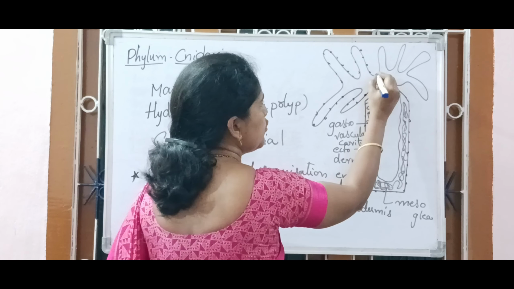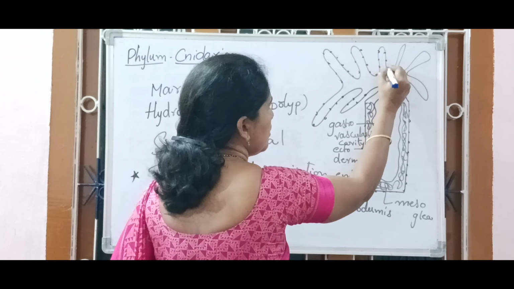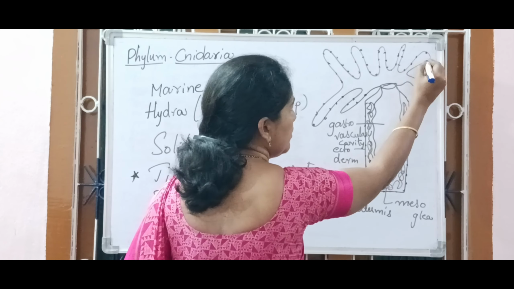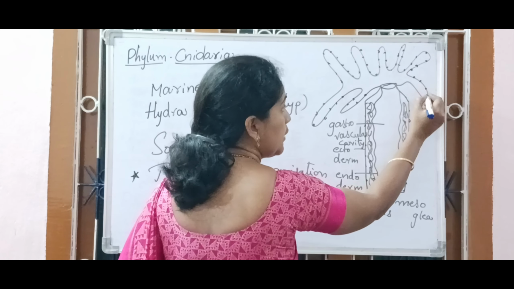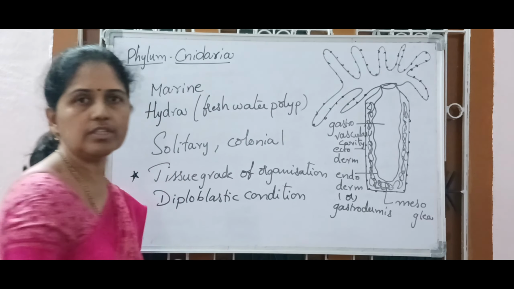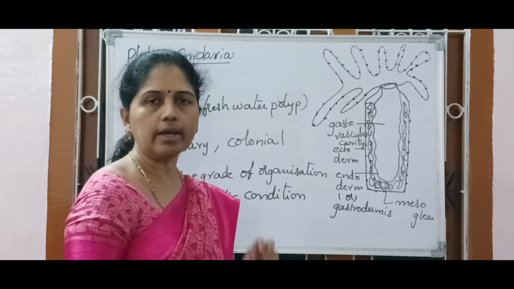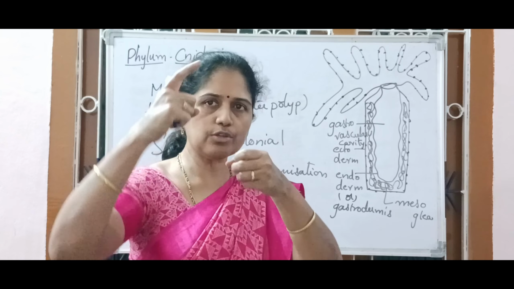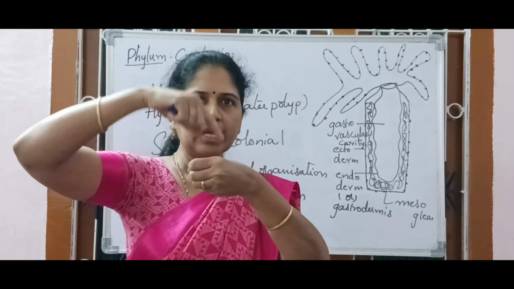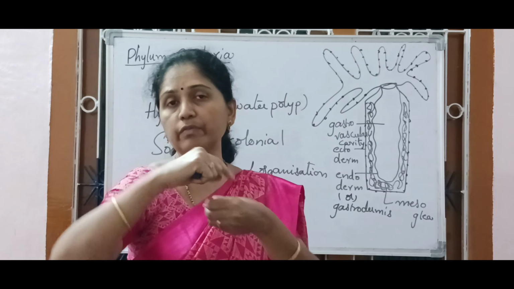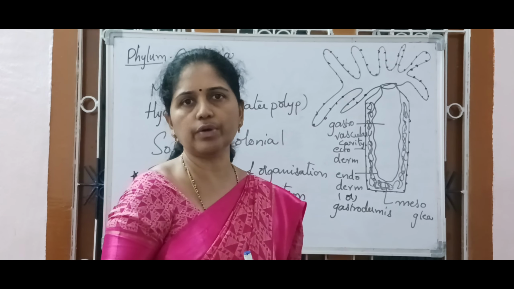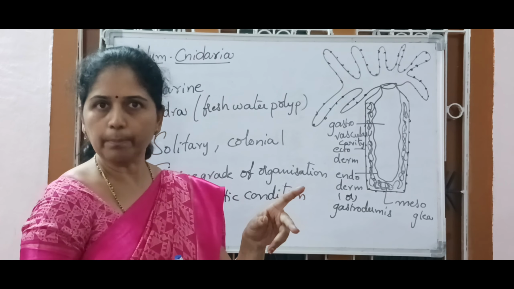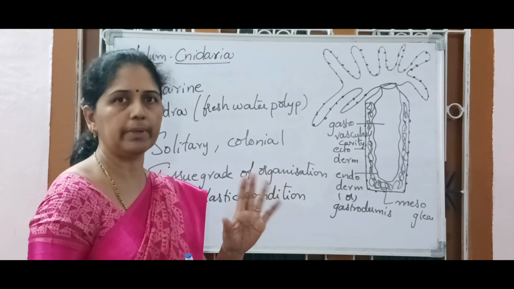Now what is the use of these cnidoblast cells? First, to capture prey, because as these cells produce toxic material, they can kill the prey. Second, to protect from predators. Along with that, they are useful for anchoring. For example, in Hydra, whenever it wants to move, it bends and attaches to the substratum with the help of these cnidoblast cells. So cnidoblast cells are mainly useful for anchoring, for capturing prey or food, and for protection from predators.